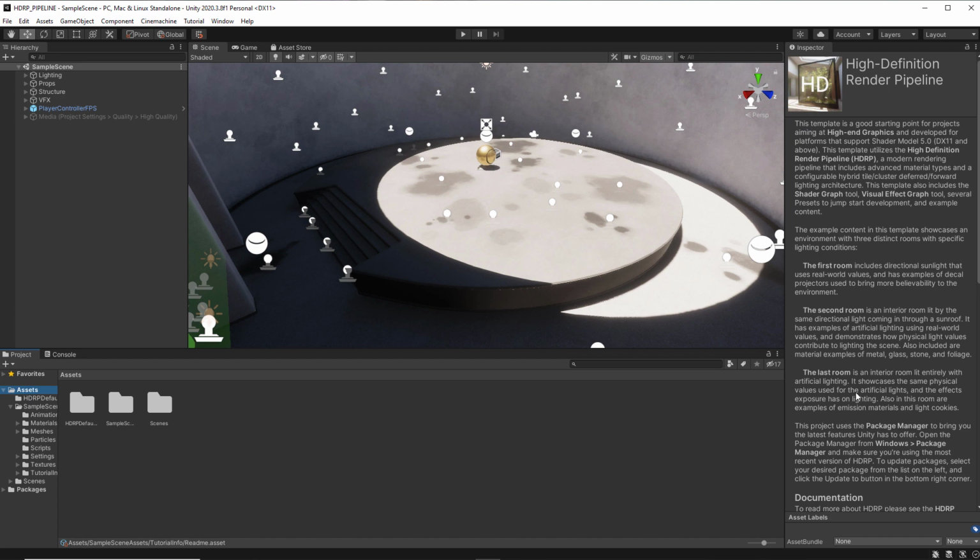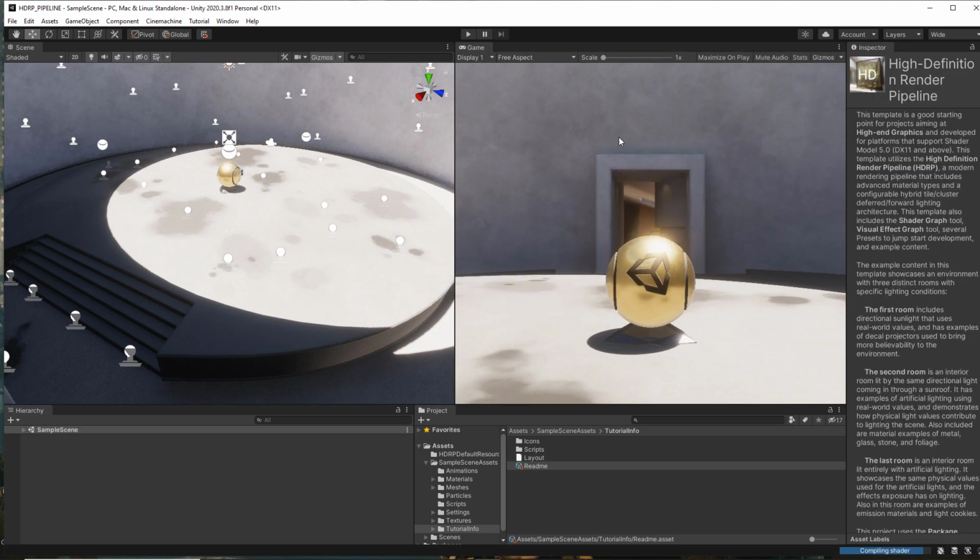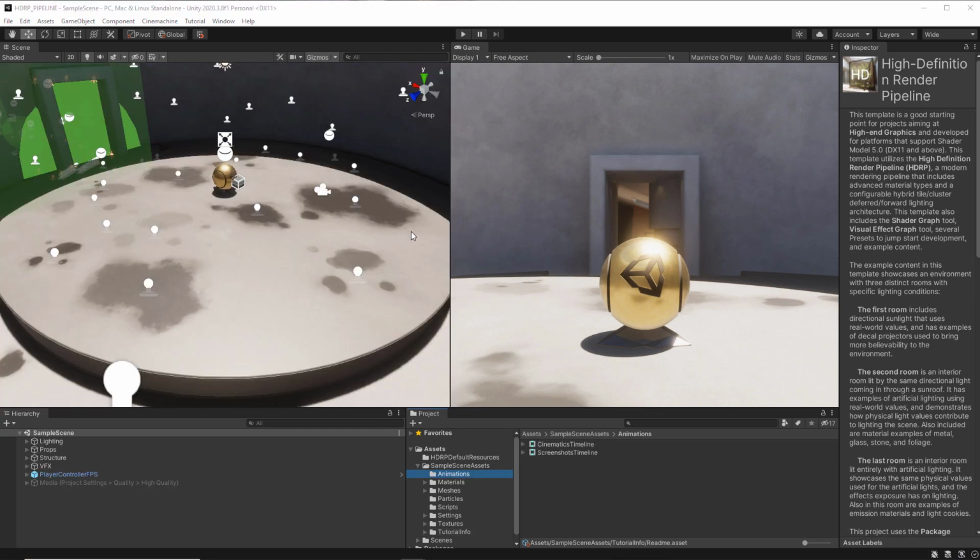Now that Unity has set up the project and opened up the editor window, I want to go ahead and change the layout. So I'm going to go to the upper right where you see the layout drop down, and I'm going to change it to a wide layout. Now, this is going to refresh the interface, and since I'm recording on part of the screen, I'm going to need to adjust it so it fits back in our recording window.